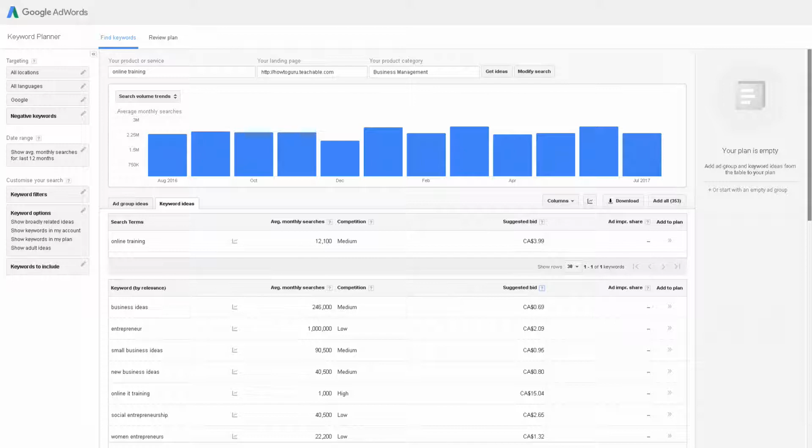Also remember, as you check these out, that quality scores play a big part in how your advertisement is actually viewed in relation to other advertiser bids. And a good quality score can save you even more money per click if you are doing the work to improve it and ultimately your ad rankings.